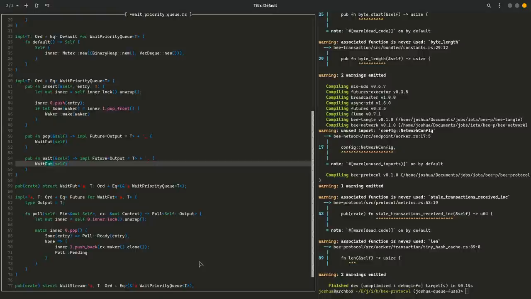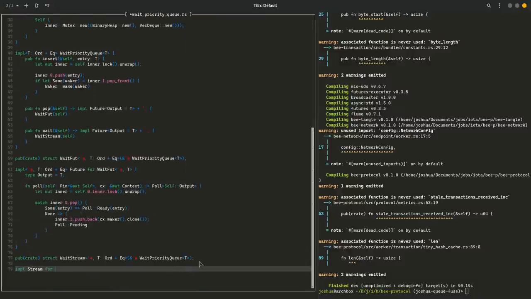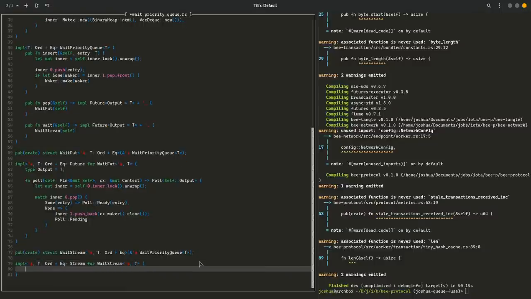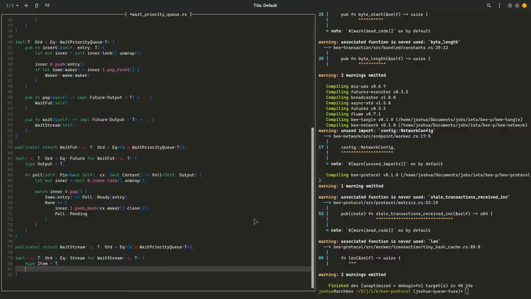So maybe for a bit of background, the current structure Joshua is working on is a priority queue. We are currently using this data structure to allow us to prioritize things. Currently, it's being used to request and send transactions to peers in a node, depending on the milestone index. You would obviously want to send transactions from a lower milestone so that your peers are able to solidify as quickly as possible. So we are using this structure for this at the moment.